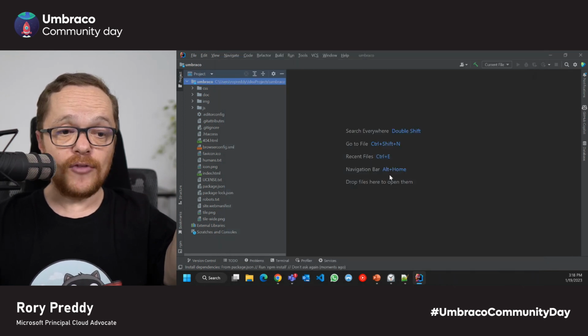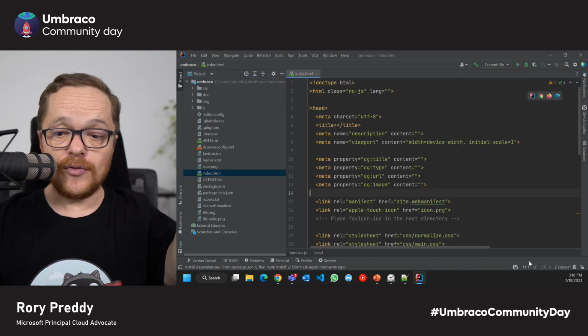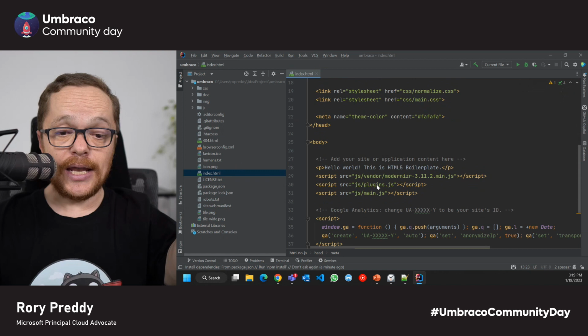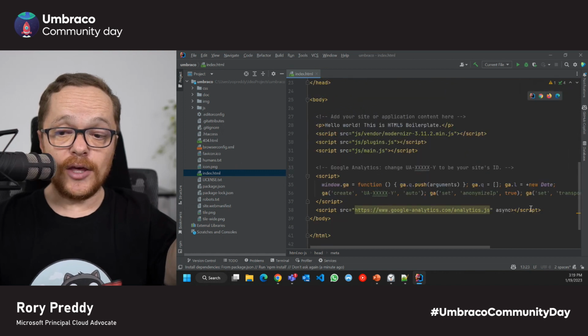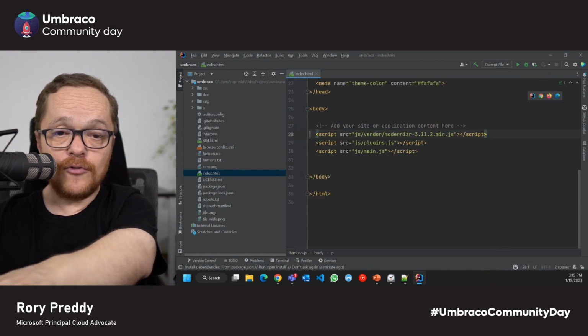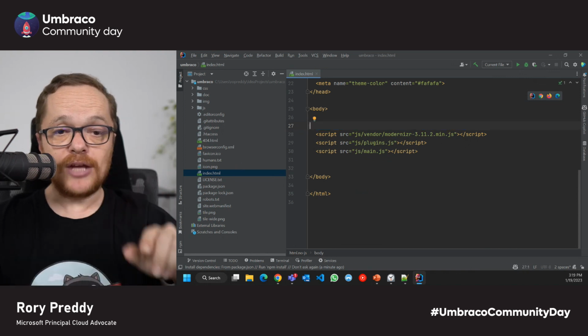So I've got GitHub Copilot running here. If I go into the index.html that is already defined here, you can see that I can disable or log out from GitHub Copilot, and it's already given me some meta properties that are accessible. But I've got a little script here, and I want to delete the Google Analytics script, because I don't want Google to know what I'm doing, and the p tag for that. So a very basic page here. It doesn't really have anything.